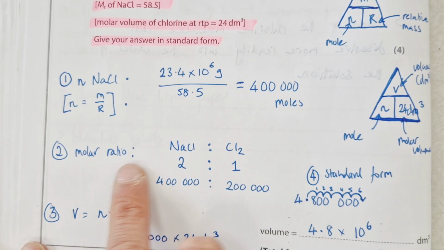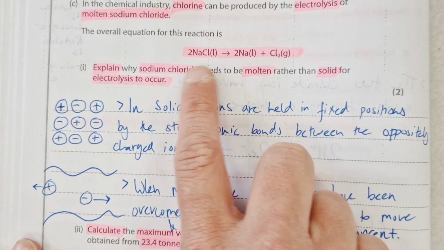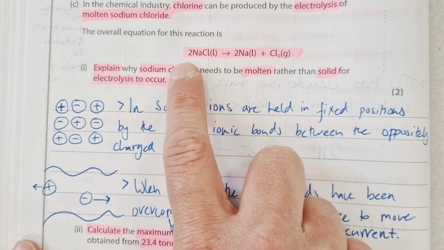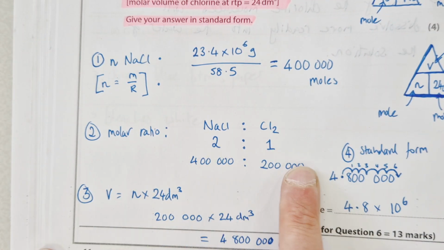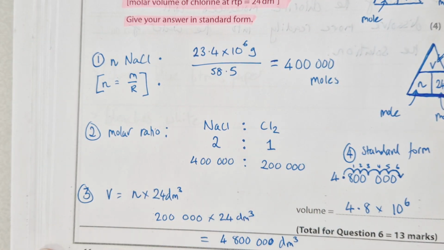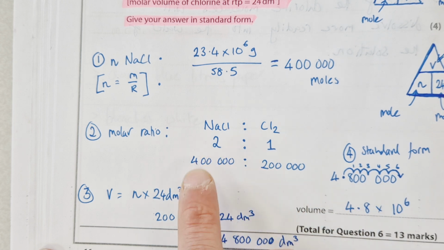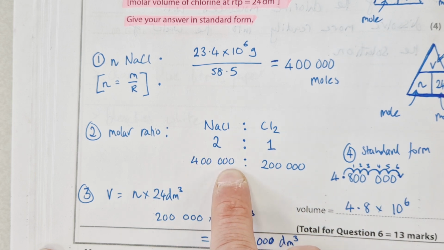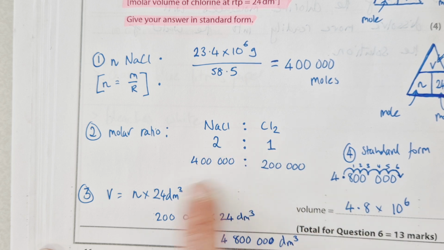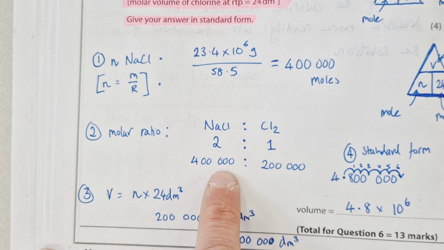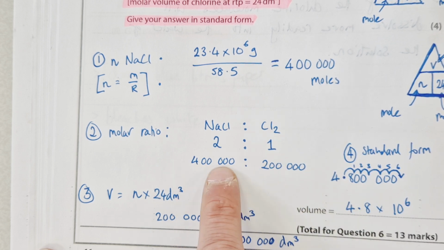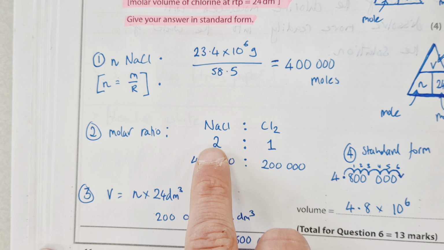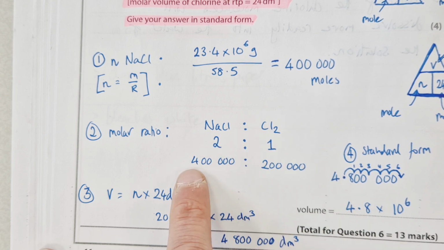Now we apply something called the molar ratio. This comes from the balanced equation. We can see in the balanced equation that if we had 2 moles of sodium chloride, it'll always generate 1 mole of chlorine gas. So we write down that ratio of 2 to 1, and we apply it to the amount of moles of sodium chloride we actually have in our experiment. We don't have 2 moles of sodium chloride, we have 400,000 moles. To get from 2 to 1 is a division by 2, so if we divide this number by 2 as well, we can deduce that we would produce 200,000 moles of chlorine if we had 400,000 moles of sodium chloride. Just like if we had 2, we could form 1. It's applying the same ratio to the new scenario.